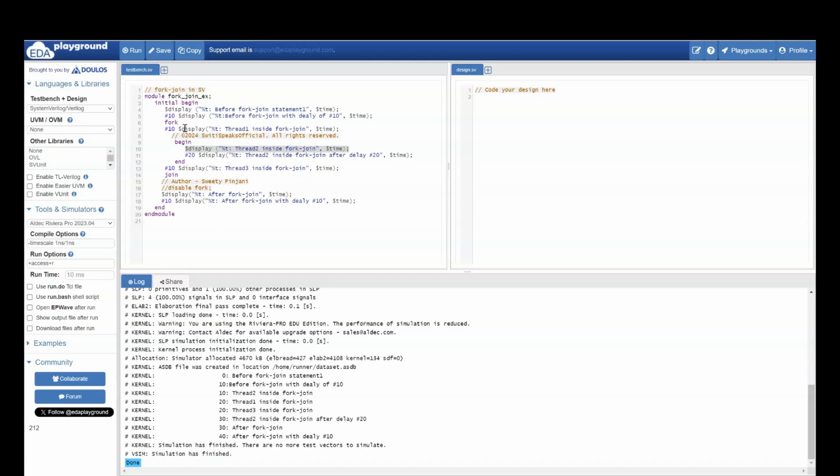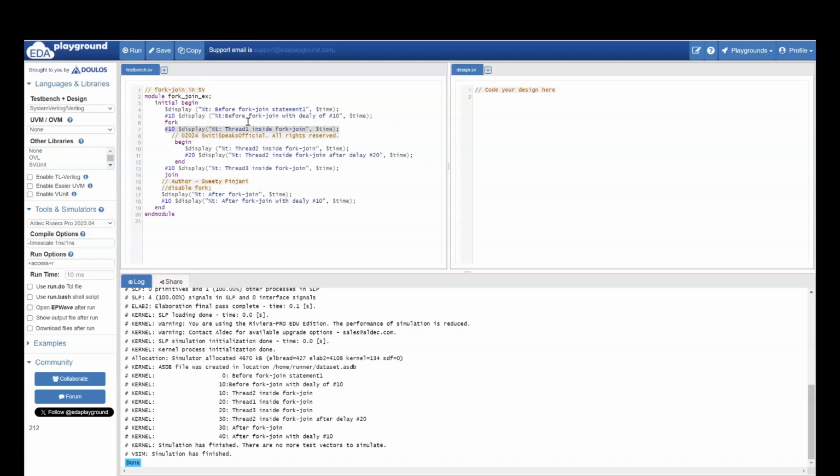And then at 20, this got executed. 10 plus 10, the total delay became 20, and then the statement got executed. And then also this statement got executed at delay 20, because in fork join, these are three threads, and all three threads execute in parallel. Since these two threads have the same delay, they will execute at the same time.